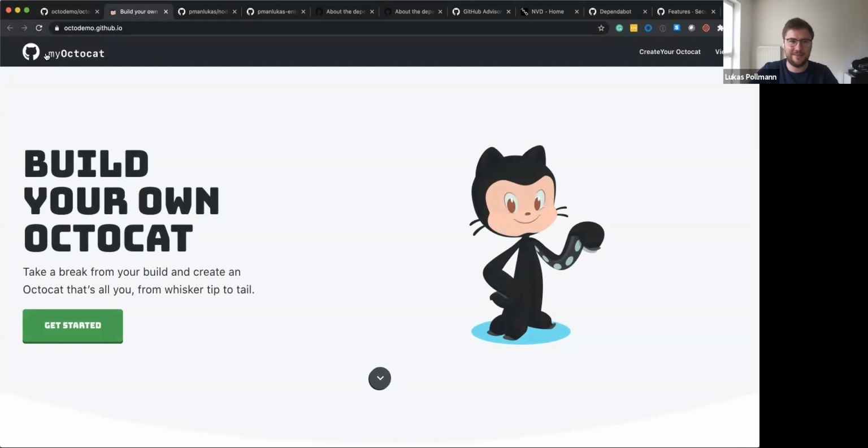So this is the site, Octocat demo, github.io. For those who are interested, that is actually hosted in GitHub. And if you do not know, you can host a website from your GitHub repository. So you just have to have like a static website in the repository, go to settings, and then you can host it. So no need to buy additional web space for the projects.